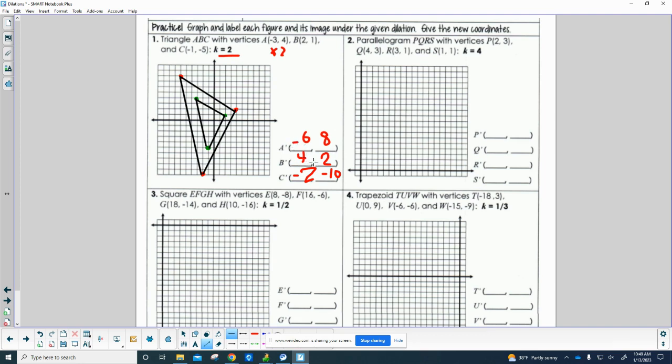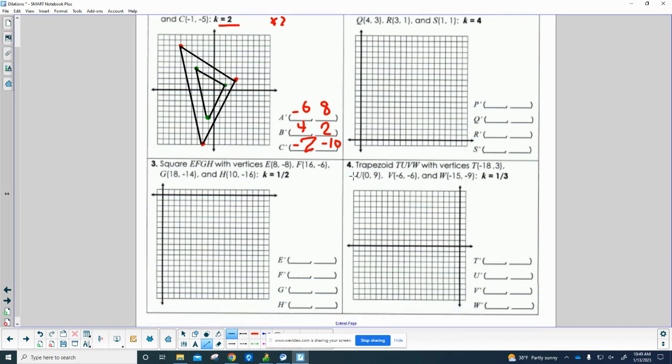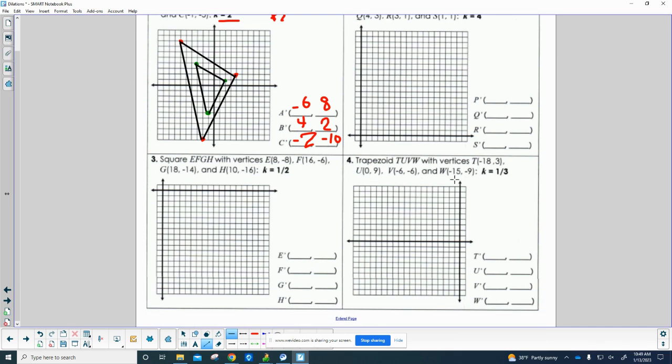So that's the gist of this. Now what if I multiply by a scale factor of 1/2 instead of an integer? Let's try this one where we're going to multiply by 1/2. So basically we would look at all of the numbers in our initial image and divide them in half, because that's what multiplying by 1/2 does. So let's do that.